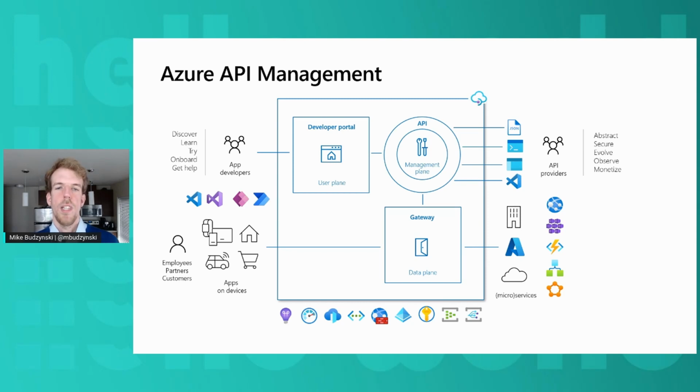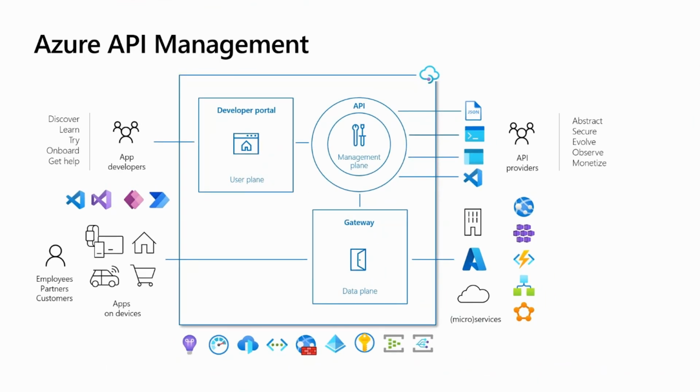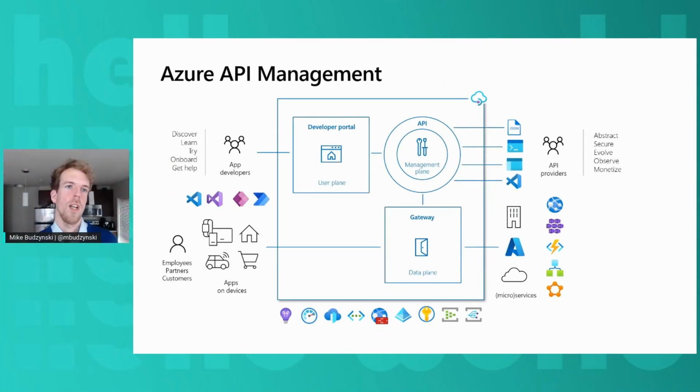The component below it, the API gateway, is that door that we talked about. It serves all the API requests and responses from the client applications to the backend services. The backend services could be anywhere. They could be hosted in Azure, on premises, or on other clouds. It doesn't really matter what kind of technology they're implemented in. There could be serverless, microservices, or monolithic services. As long as they're exposed as HTTP endpoints, we are all good.